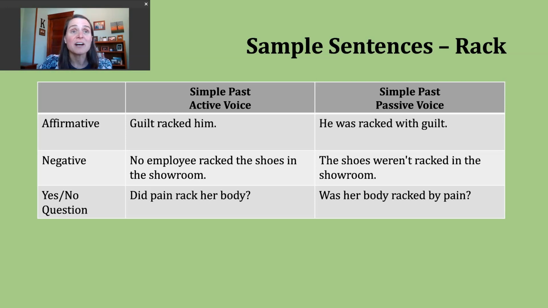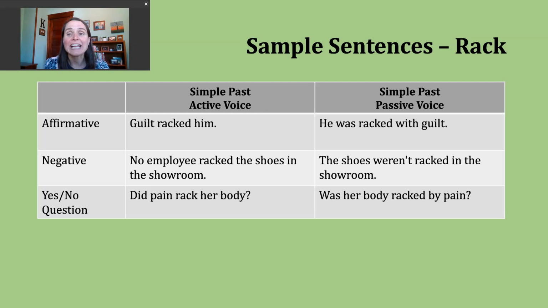That might be something a salesperson says to another, right? Trying to avoid the blame, saying, you didn't do this. But to say it in the active voice, we might say, no employee racked the shoes in the showroom, or employees didn't rack the shoes in the showroom. That would also have a similar meaning, right? But here we're saying who's responsible for the action. Okay.